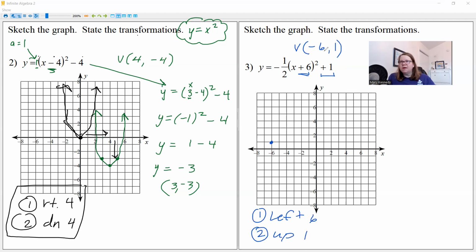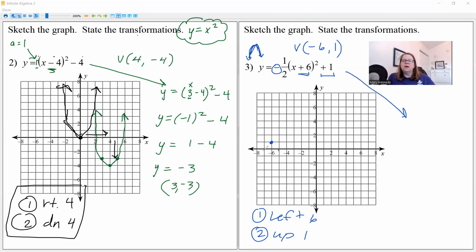If you think about when you plot the vertex, you're stating what's happening there, at least for 2 of them. Now this will have more because we have something going on here in front of the parentheses and after the equal sign. Okay, so let's get a couple more things. I see that there's a negative, so I know that it's going to open downward. Let's pretend that's more U-shaped, more curved. I know it opens downward, but it also has this 1/2, which is going to affect the shape of the parabola. So let's get a point.